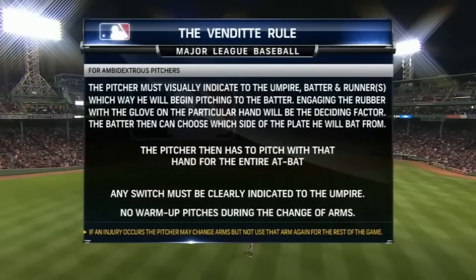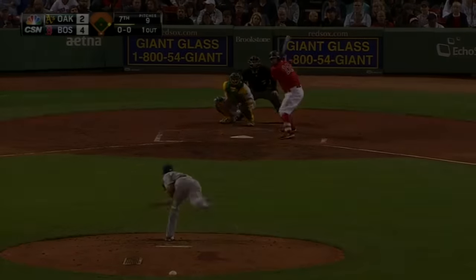So the Venditti rule for ambidextrous pitchers. The pitcher must visually indicate to the umpire, batter, and runner which way he will begin pitching to the batter, engaging the rubber with the glove on the particular hand, which will be the deciding factor. The batter then can choose which side of the plate he will bat from. The pitcher then has to pitch with that hand for the entire at-bat. Any switch must be clearly indicated to the umpire, with no warm-up pitches during a change.